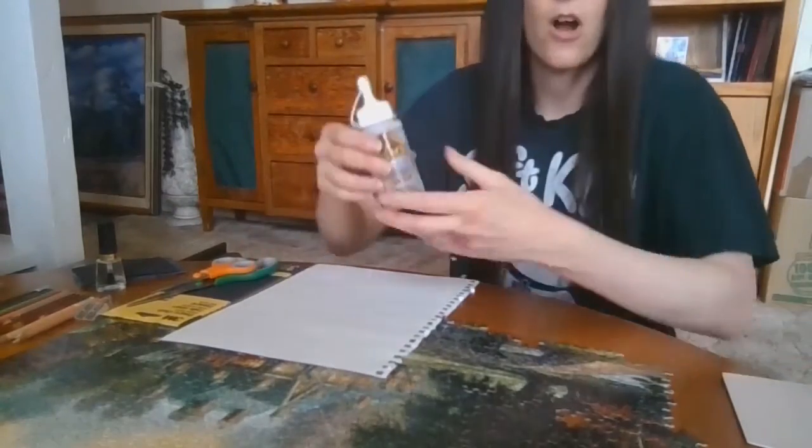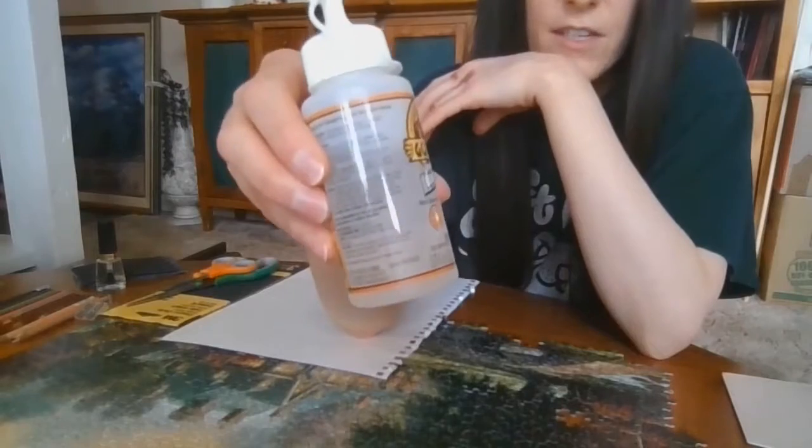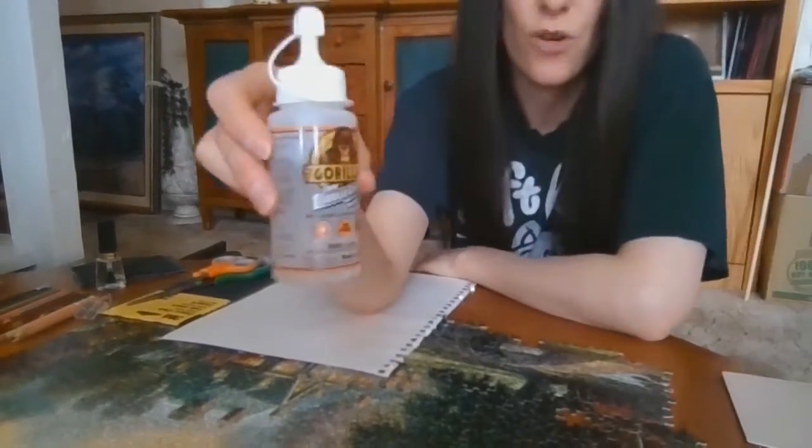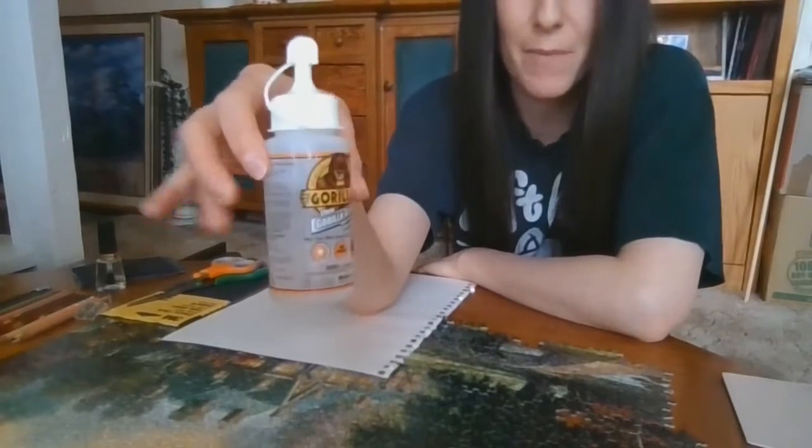You'll need a very strong glue. Personally, I like to use this clear Gorilla Glue, the kind that won't bubble up. Super glue works too, but I don't recommend it because of the potential mess it can make.